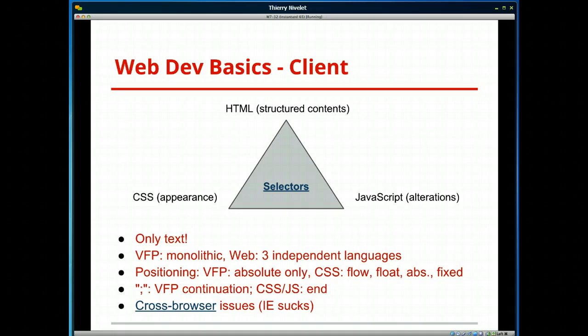I mean, the main issues are on Internet Explorer. The other browsers are very standard. Internet Explorer is a real pain. Even now with Internet Explorer 10, you still have many surprises with IE. So as people usually say, IE sucks.